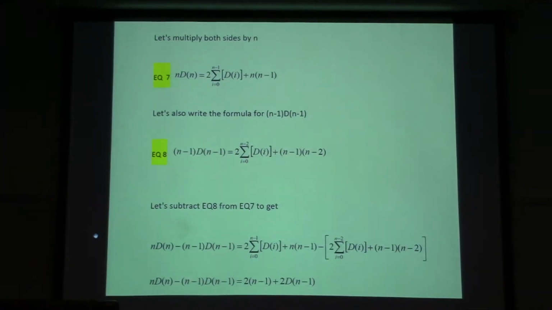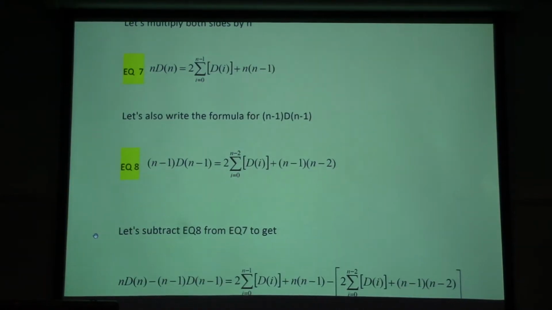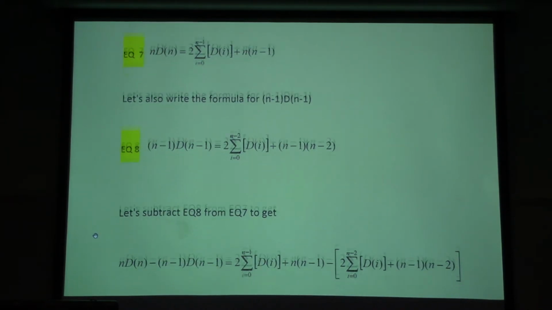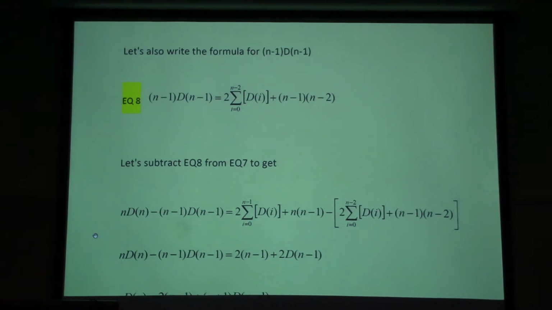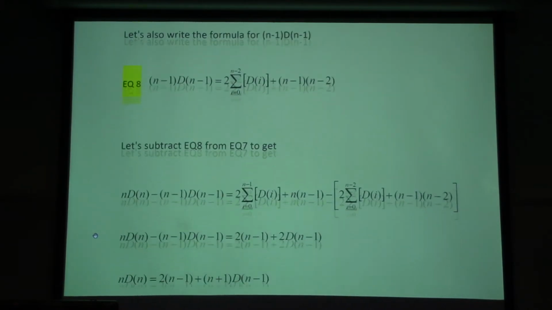Okay, so we can see what we do here. We're going to solve this very similarly to how we did before. Let me make this a little bit bigger so we can review. We have this recurrence. We multiply equation 6 by n, and we get this recurrence, and then we simply subtract them from each other like we did before. So this is 7, this is 8 multiplied by n, replicated for n minus 1, and then we subtract. Oops, sorry about that. And that's what we get here.